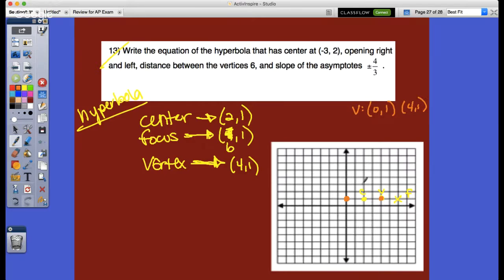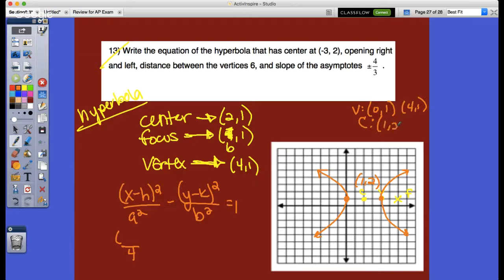But they really want me to put this in standard form. And so we recognize that since it's going left and right, this graph is going to go here and here, and it might not be exact, but the hyperbola on here will go left and right in that direction. And because it's left to right, x is going to be first. So we're going to have x minus h squared over a squared minus y minus k squared over b squared equals 1. Now, since the distance from the center to the vertex is 2, we simply plug 2 in for a to get a squared value of 4. And since the center is at 2, 1, my fault, 2, 1, what we can do then is plug 2 in for h, x minus 2 squared, and 1 in for k.